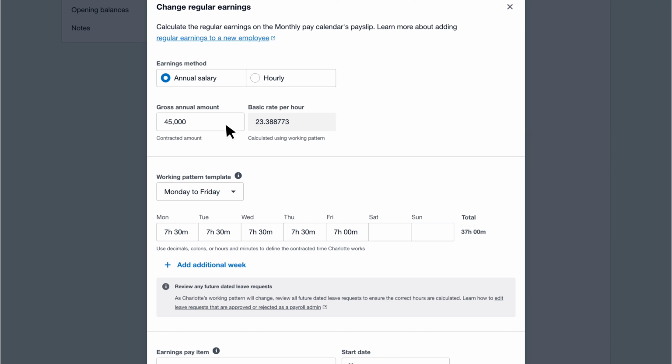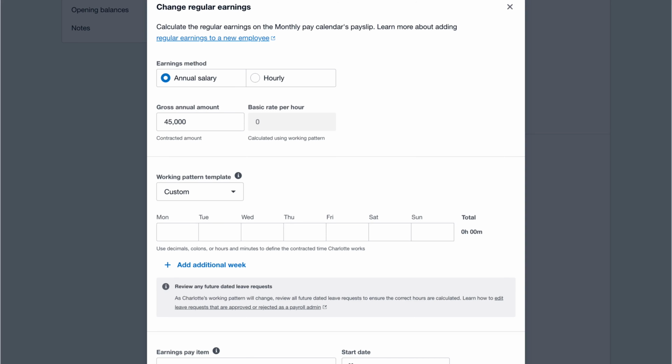Select a working pattern template to set up the employee work schedule. You'll see templates you set up for your organisation plus custom if the employee works a non-standard pattern. If you select custom, enter the contracted daily hours to agree to the employee's total hours. You can enter up to 13 weekly working patterns if the employee's contracted hours vary weekly. For example, if the employee works 2 different weekly shift patterns, add 2 working pattern weeks. Once you've added them, Xero will repeat 2 weekly shifts indefinitely.